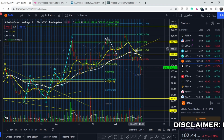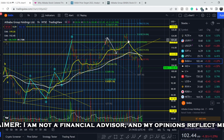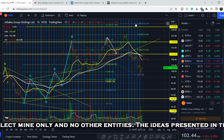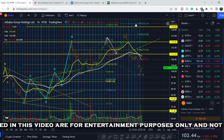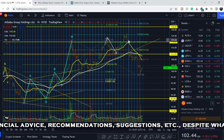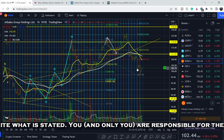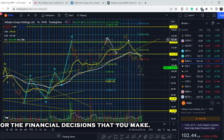So let's start with the price chart. I made my previous video right here at this point, and I told you that despite the price target that I set previously, and we had this range of 0.786 at the price point of $132.24 as the medium-term price target. At this very point, I told you that most likely we should break these ranges of supports, and we might hit even the $104 mark. And as you can see, it happened. It happened exactly as I predicted.